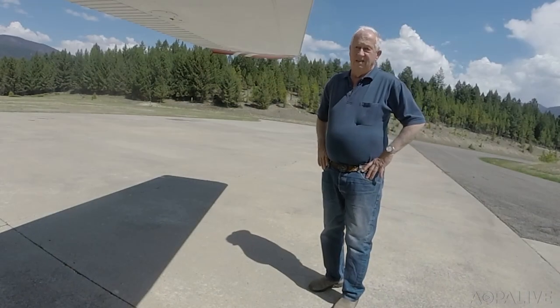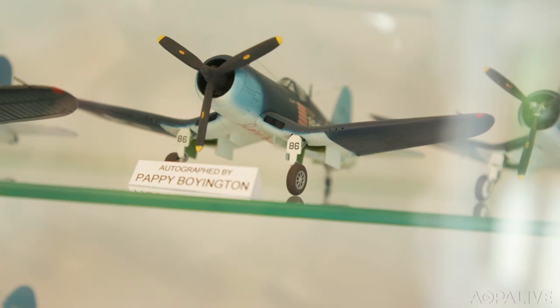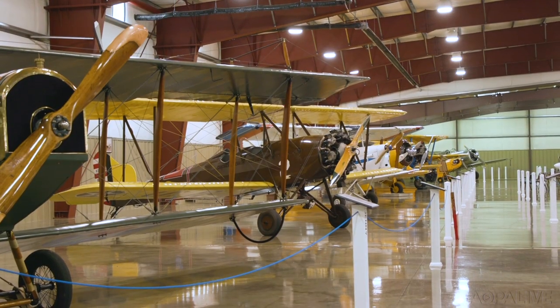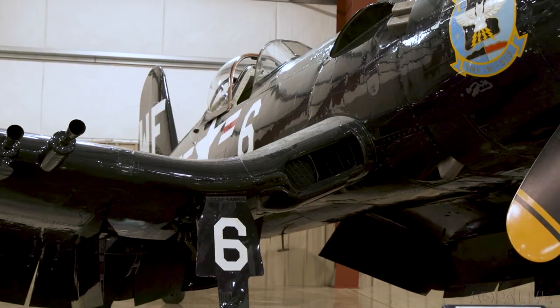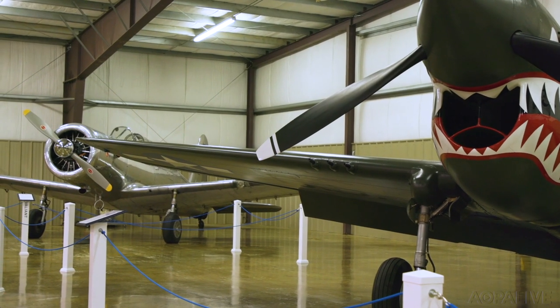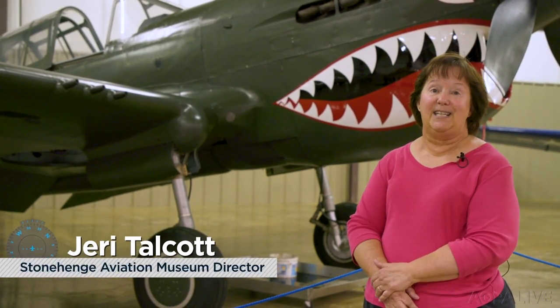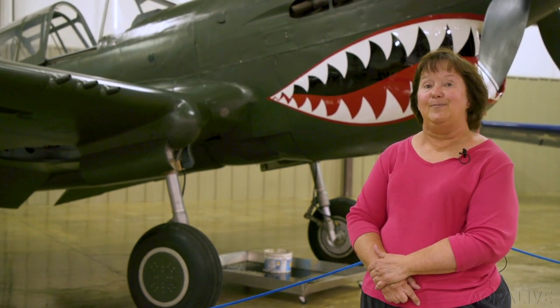The golf course, airport, museum, and some 1,400 acres are the private grounds of inventor and businessman Jim Smith. He built hundreds of airplane models as a boy, didn't get a chance to fly until he was about 40, and when he retired he started collecting airplanes. The collection includes a Fokker replica, a P-51, a Corsair, and a 1917 Curtis Jenny. There's also a P-40 that a farmer bought for nuts and bolts and buried for about 20 years — it was later excavated, and the pH balance of the soil had preserved the metal in remarkably good shape.